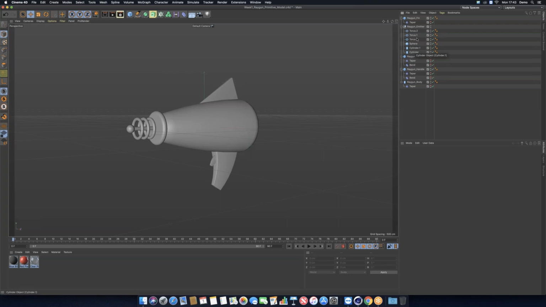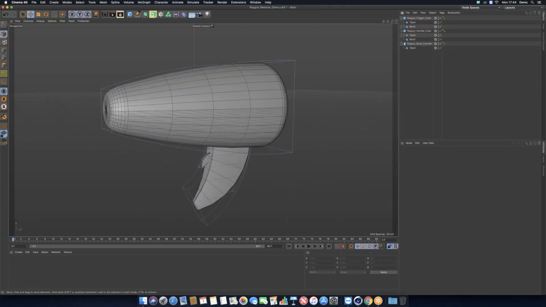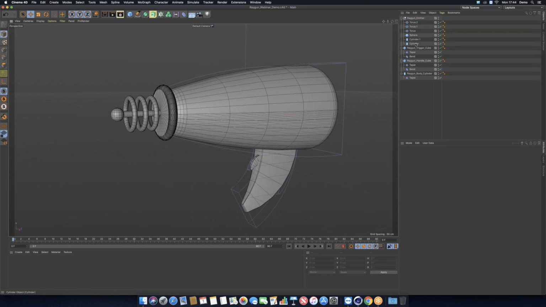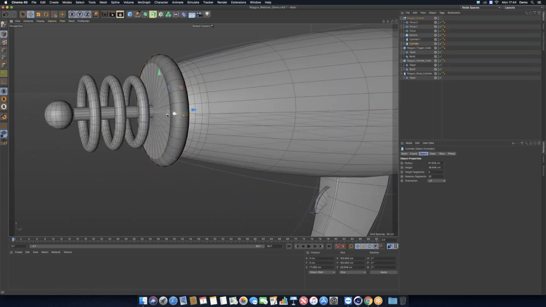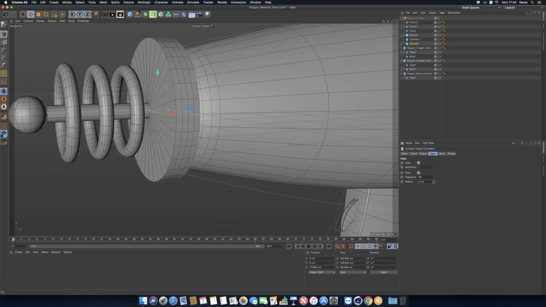My emitter is made up of 6 different objects. So what I'm actually going to do is copy this and go through it on here. So I've Command C, Command V, and pasted it in. And this is made up of 1 cylinder. And what I've done on the caps, I've increased the radius to give it a total rounding here. So if I put that back down, you can see what that's done, and increase the segments to make it a lot smoother.